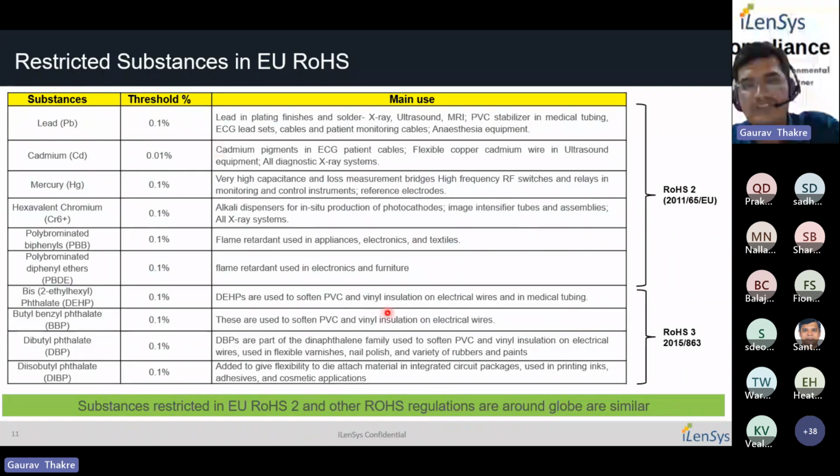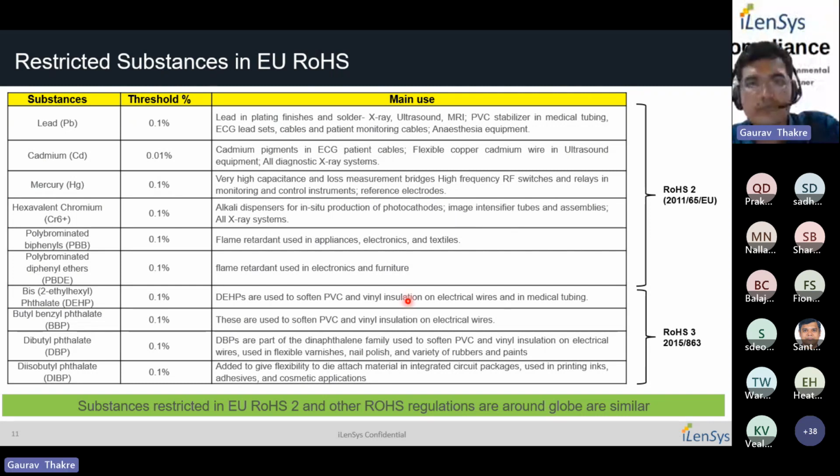The restricted substances have been found in many applications, and over a period of time these are being removed slowly. But there are still applications which use mostly lead, and a few times cadmium, used in many electronic components. Because of exemptions, those are still being used, and over a period of time the exemption may expire, and the manufacturer has to look for an alternate substance to replace it.